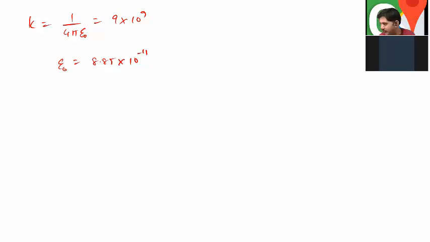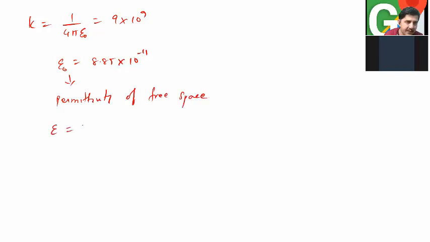So what is the unit of permittivity? Wait, before that, I would like to say this is your permittivity of free space. Usually what we do is we write epsilon is equal to epsilon naught into epsilon r when we talk about the permittivity of a medium. This is what we discussed over here. What I was asking is, what is the unit of K and what is the unit of epsilon naught? Let us do that.